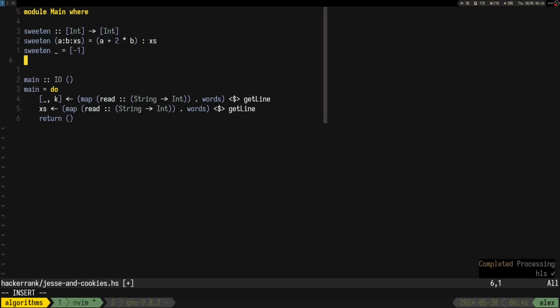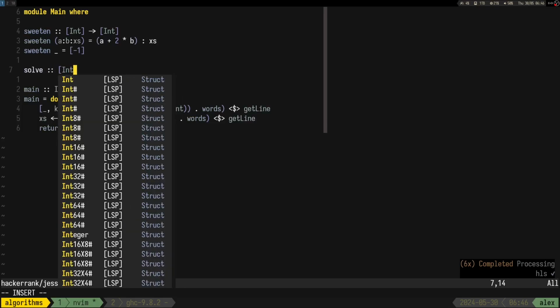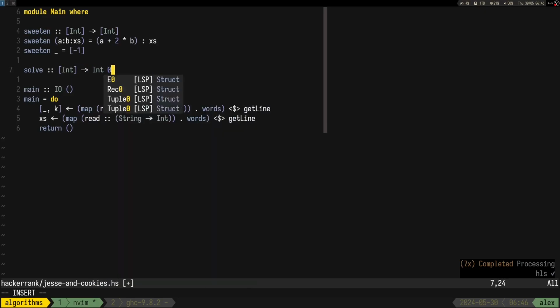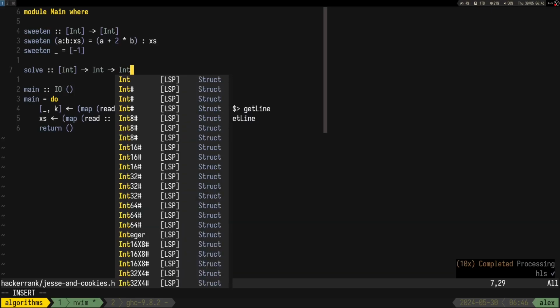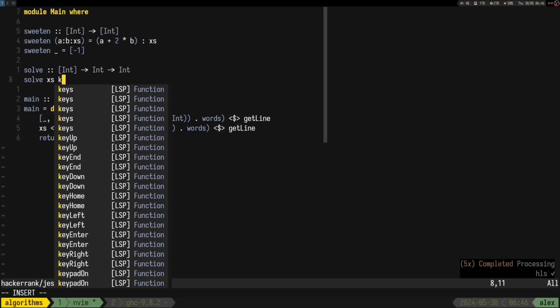So basically solve is going to take in the array, is going to take in the int k, and is going to tell us the number of steps. That's what solve needs to do. So axis and k.